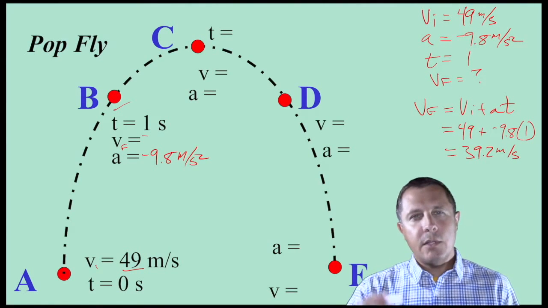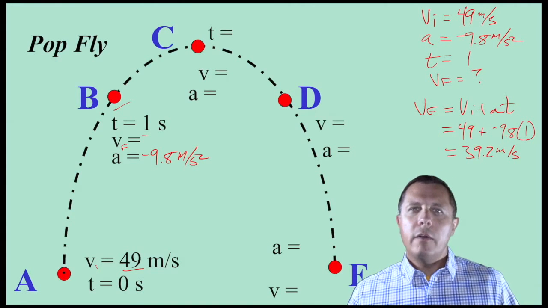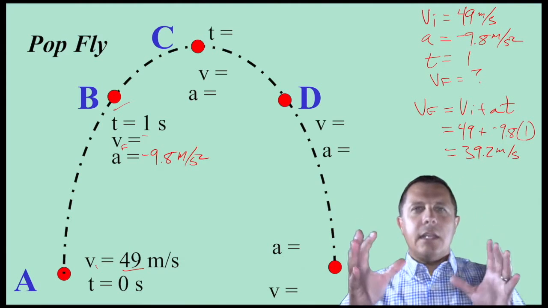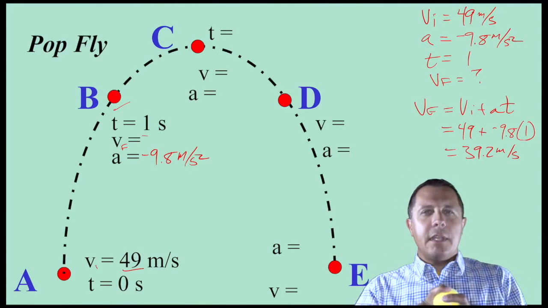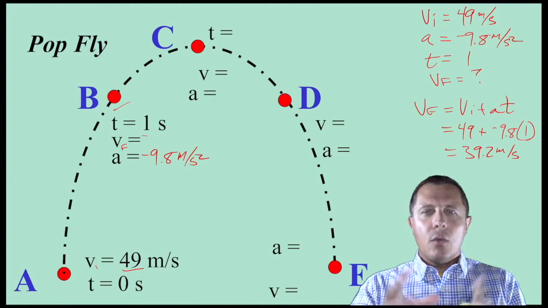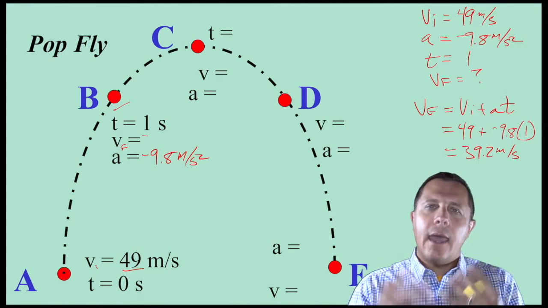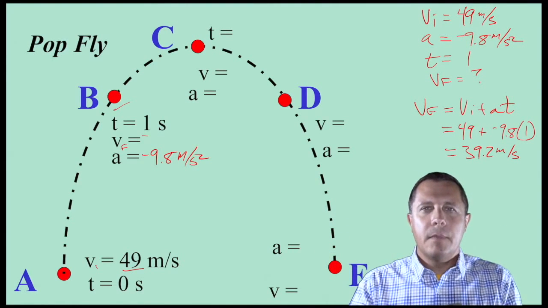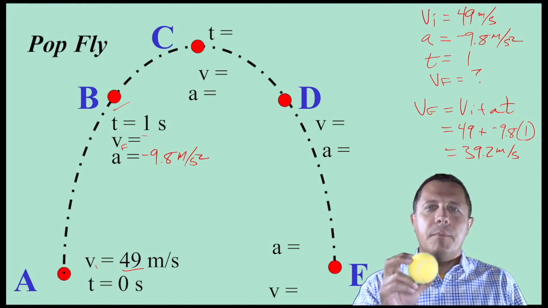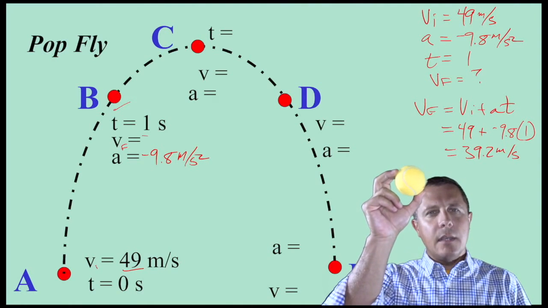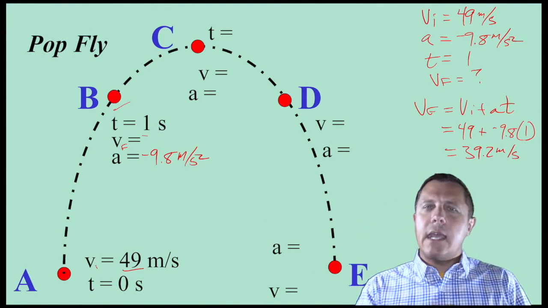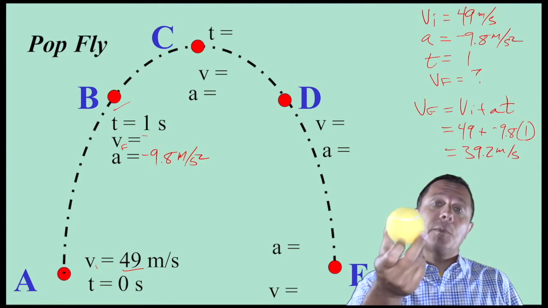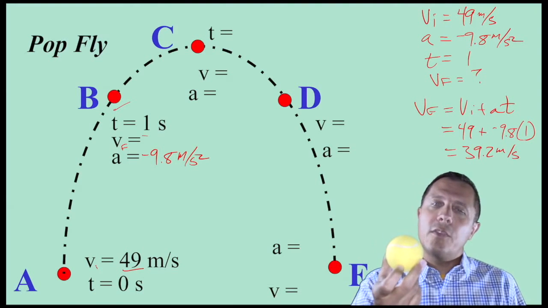All right? Now, the reason we do this calculation is I want you to think of another way of what gravity is, just to help you conceptualize it. Another way to think of it is velocity. Whenever something's in the air, it will have a velocity, and gravity will always take away 9.8 after each second. I'm not saying this is the best way to calculate it, but it's another way to picture it. If this ball is going up like in the picture, it has a positive velocity. As soon as it's in the air, after every second, gravity is going to subtract 9.8 meters per second from its velocity. So if it had a velocity of 49 meters per second, 1 second later, you subtract it away, and we had our 39.2.